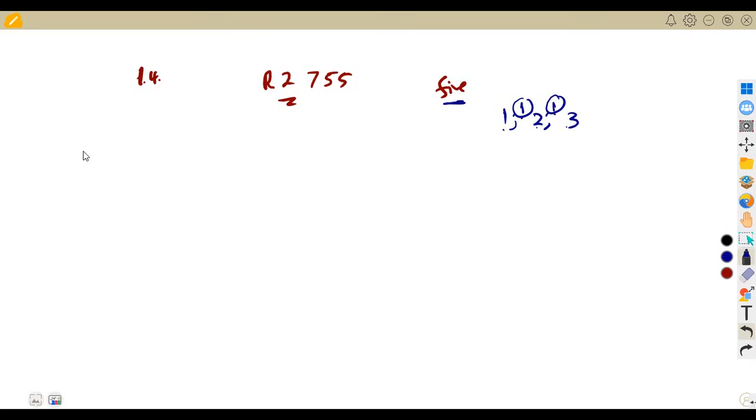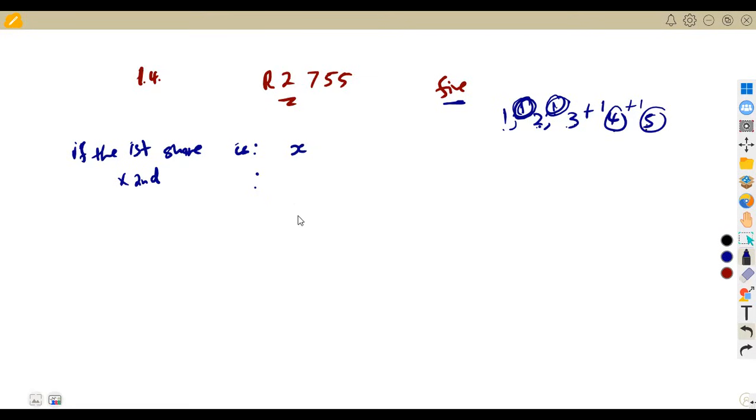So meaning to say, if the first share in this case is, we choose to apply X, what is going to be the second share now? If our first share is X, remember they are forming consecutive numbers, meaning there's a difference of 1 throughout. So we are simply going to add 1: 1 plus 1, that's 2, 2 plus 1, that's 3, we add 1, we get a 4, we add 1, we get a 5. This is how you separate consecutive numbers.